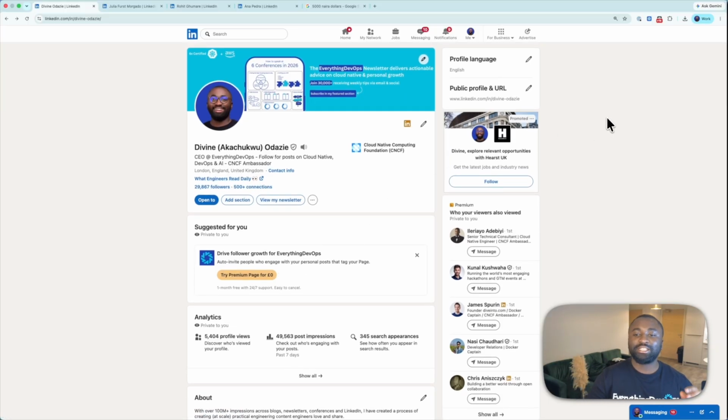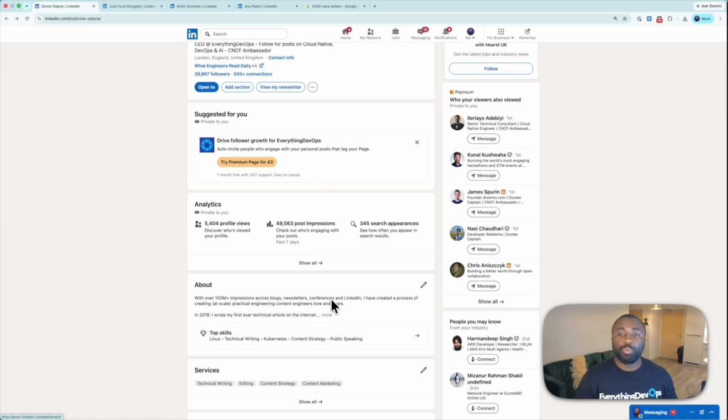Then when you have that done, the next most important section, and I always go back to the algorithm. Why I say the algorithm is, I'm in London, and when a recruiter searches Kubernetes or cloud native in London, my profile comes up. Or when a decision maker searches, my profile comes up because of what I have in my profile. And the about section helps that. A lot of people just put job responsibilities and all that, the cliche stuff, but that doesn't keep people reading. Everyone sees generic job responsibilities.